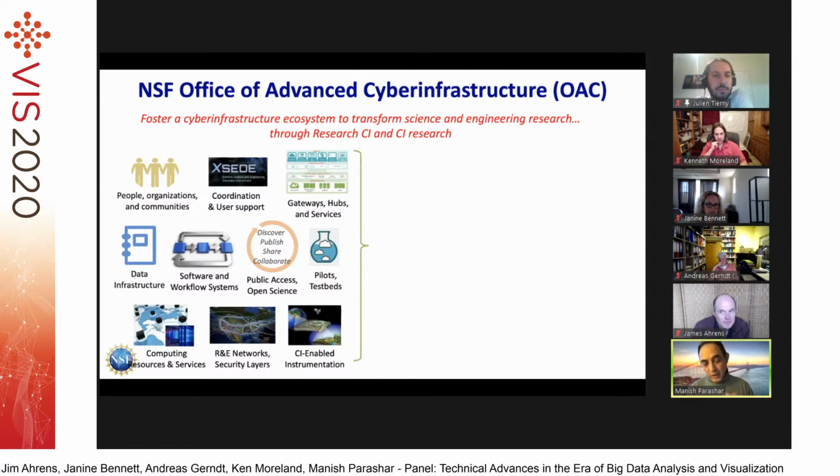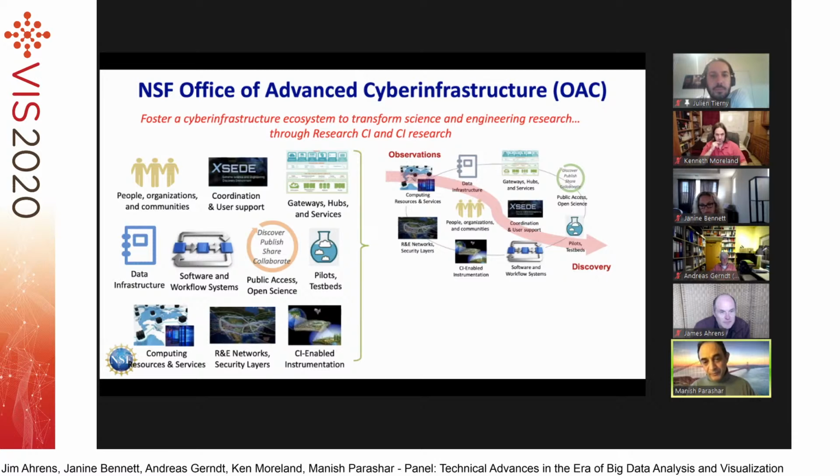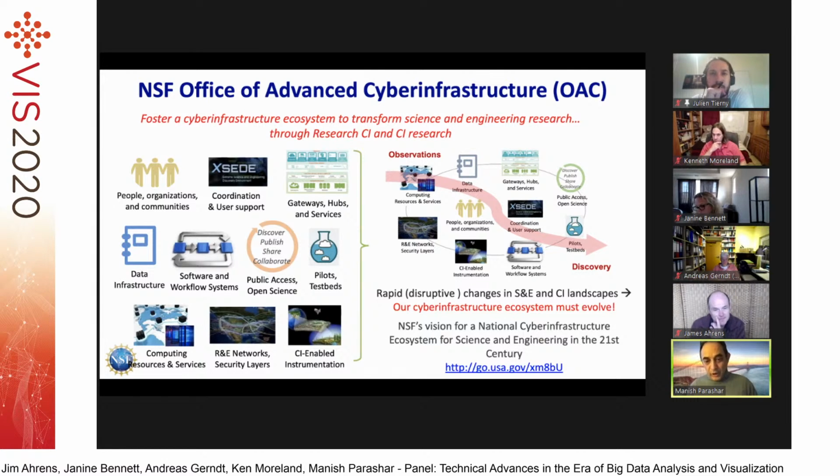And we have a very broad view of cyber infrastructure. It clearly includes the large computing resources, data resources, networks, but also other aspects such as data and software services, pilots and test beds, coordination, user support, aspects of open access and open science, reproducibility, and of course, most importantly, the people and the organizations, the community. And increasingly, we are realizing that science happens when all these pieces come together. So a big part of our focus is on how we can integrate these different dimensions of cyber infrastructure towards enabling scientific discovery. There is a document that outlines our vision and strategy, and it's online, and you can access it.